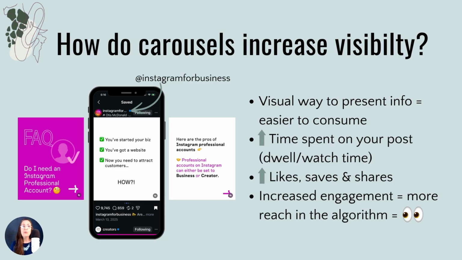So as the audience or the viewer, you have quite a bit of control with this format to look closely at things, which I think is one of the reasons it makes a great educational and also selling type of post. On this post type, we have the potential to increase engagement, likes, shares, and saves. And that increased engagement, therefore, potentially gives us more reach in the algorithm.